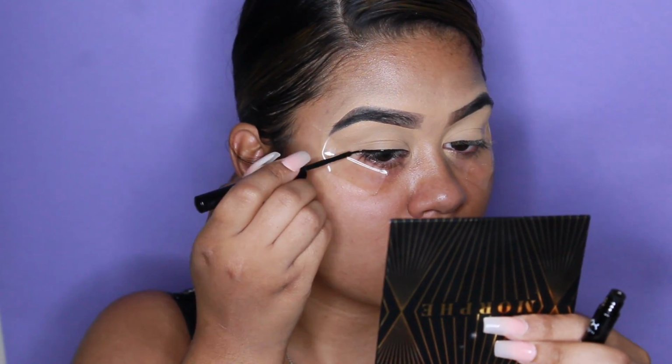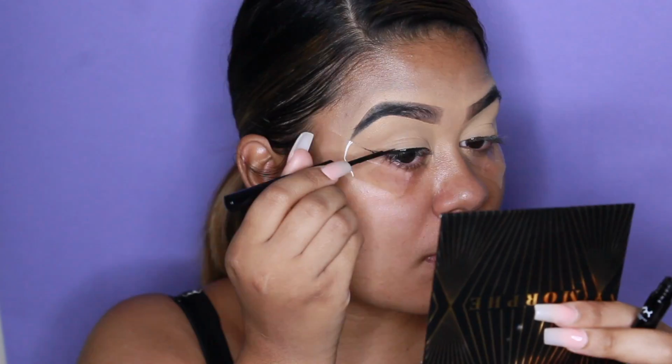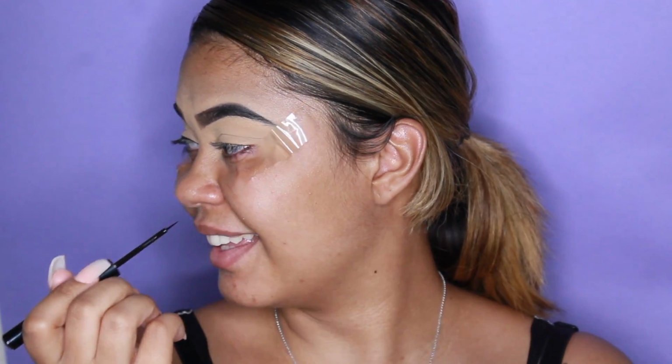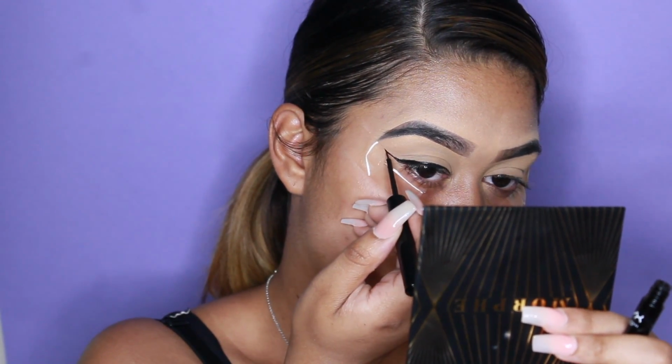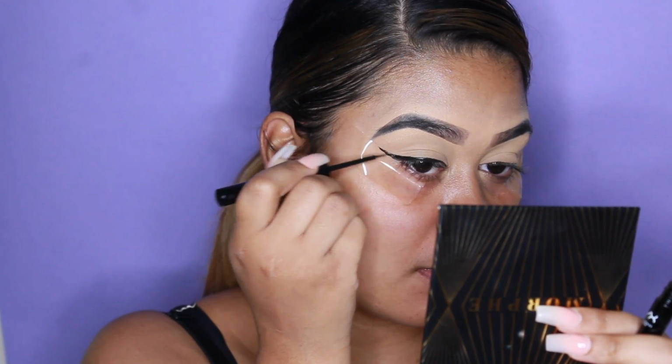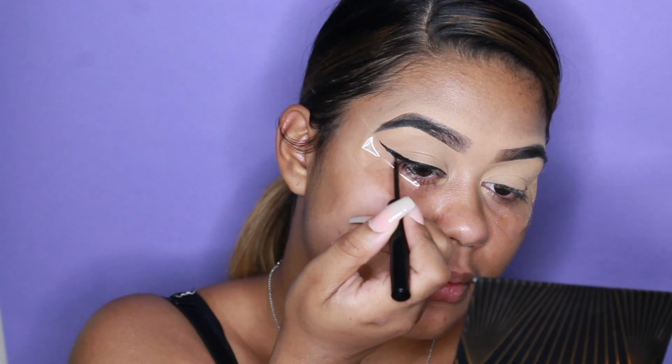And yes, I do use a mirror, so if you see the mirror blocking some of the clips, I'm so sorry for that. Yeah, and I was laughing at my daughter. She's so funny, guys.